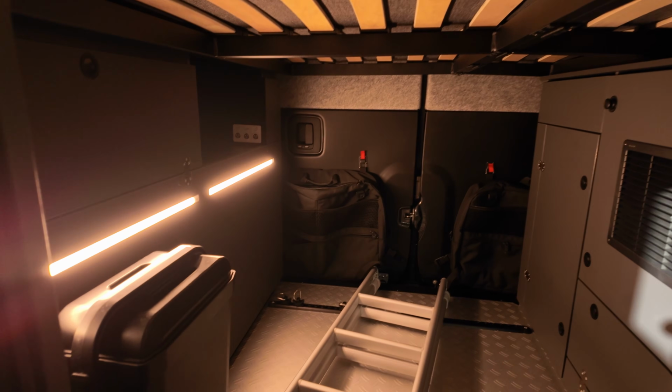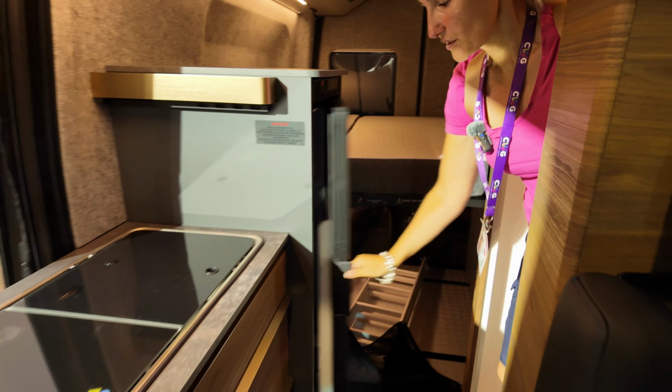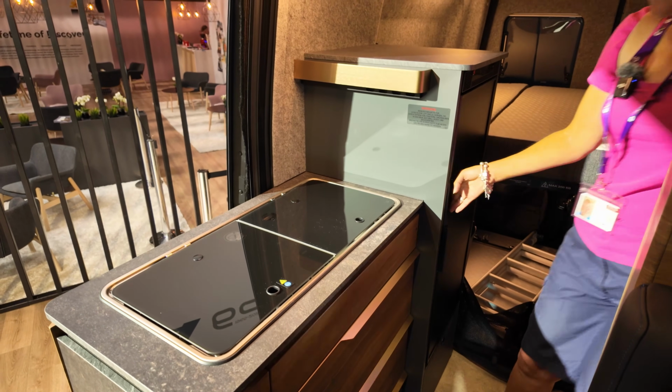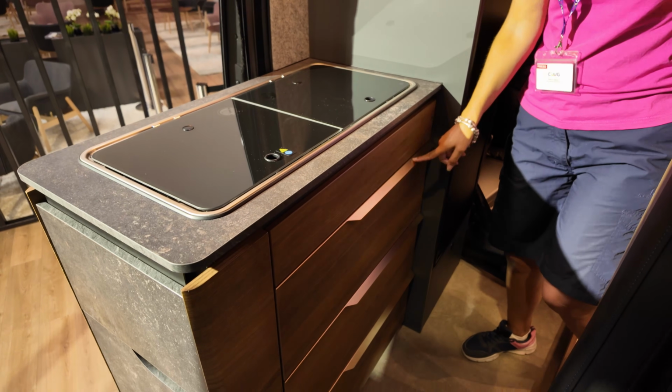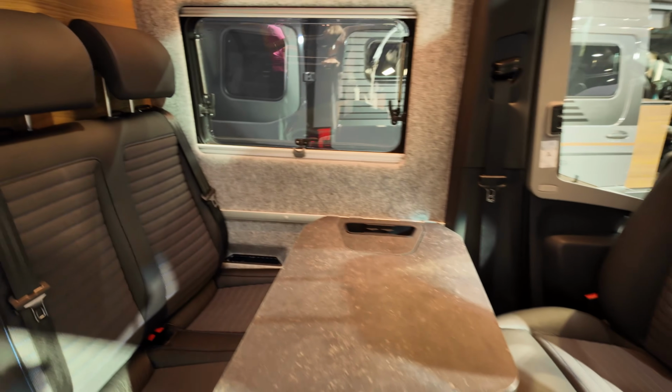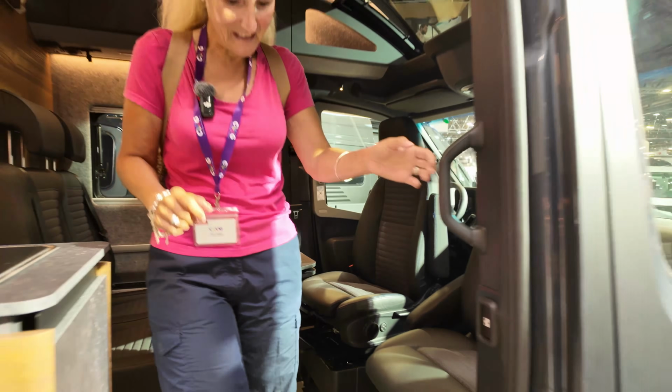A lot of the Adrias have dimmable lighting as well. I don't know whether that's specifically on this model. I would have thought it potentially is. And you're going to get the compressor, fridge and freezer here. And then this gold coloured finish on there, and a little sink and gas hob. I'll let Jules very carefully carry you out of this one.